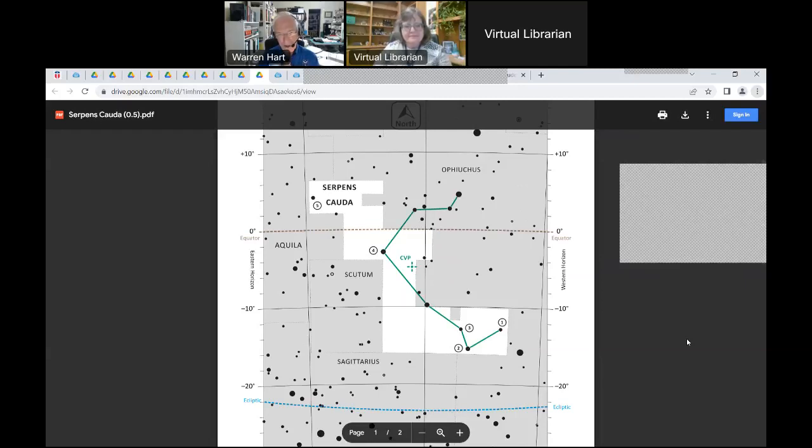And the other one is Caput. That's easy to remember alphabetically, C-A-P, and then here is C-A-U. So that's easy to remember between the two. And there we have it in relation to the larger constellation of Ophiuchus. And I will point all three of them out, Caput, Ophiuchus, and Cauda, Saturday evening in the planetarium.